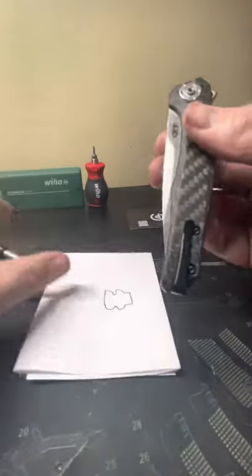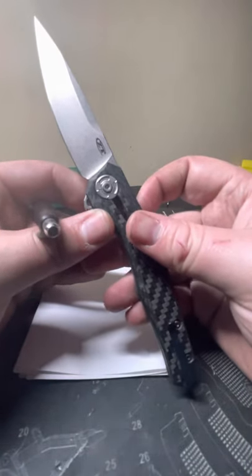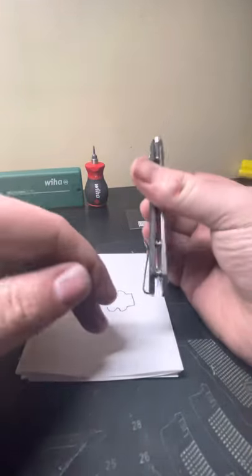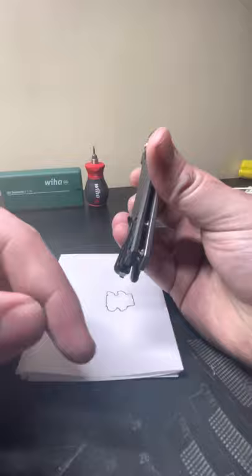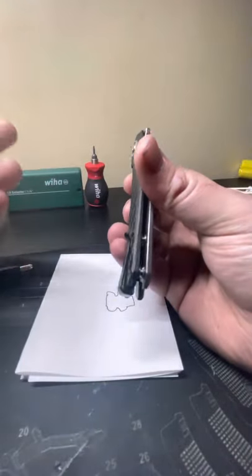So I hope that's a decent explanation. I could do it on camera, but I think that explanation covers it. The only catch-up is which way this backspacer faces. Other than that, it's pretty straightforward. You just take these screws out. You pull it out, this backspacer will fall free. You take your pocket clip from this side, flip it over, put it on that side.